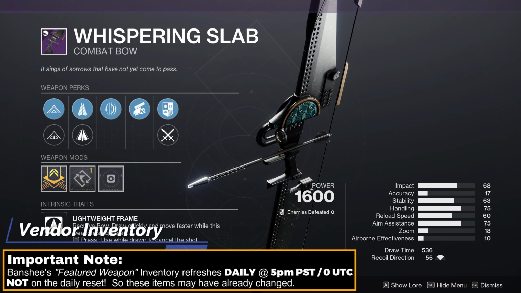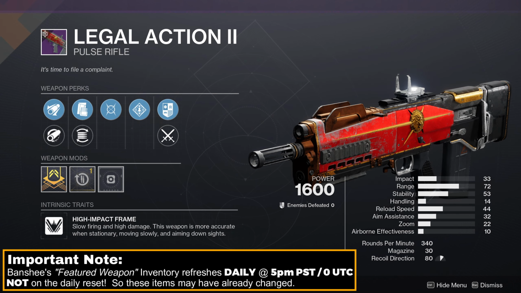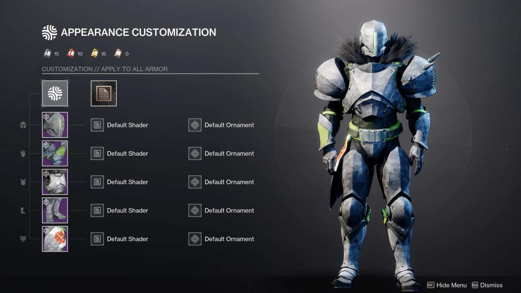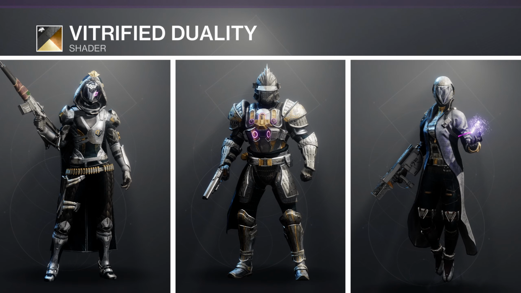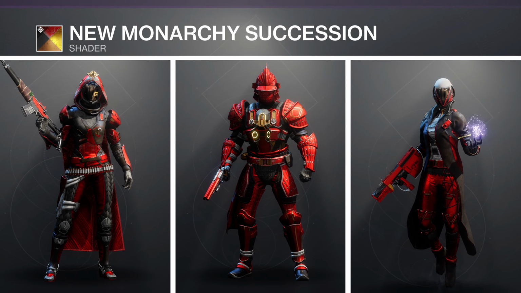Now let's take a look at our vendors. Banshee's offerings are usually kinda bad, but you never know, so check back each day for new loot. Over at 801, her weekly armor sets are Road Complex AA1 for Hunters, Devastation Complex for Titans, and High-Minded Complex for Warlocks. And her weekly shaders are Vitrified Duality, Tangled Rust, and New Monarchy Succession.